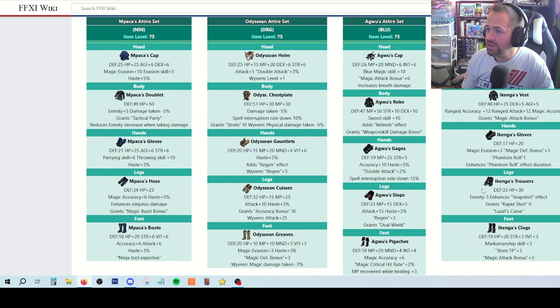Alright, Corsair, marksmanship skill, store TP, magic attack bonus, magic attack bonus, magic attack bonus, magic defense, rapid shot, Luzov's curse, what is that? I don't know. Magic attack bonus again. Guys, magic attack bonus on a Corsair at this level. Very good, very good, very good.